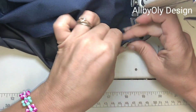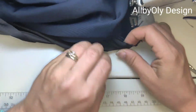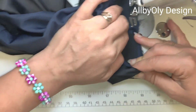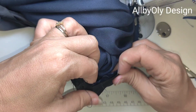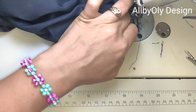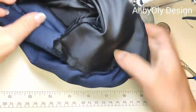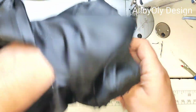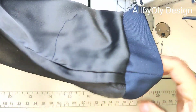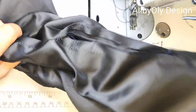Make sure to match the lining and the right fabric at the same edge, and then we're just going to sew all around a quarter inch from the edge. After you finish stitching, make sure to twist back the sleeve, and then you can pull the sleeve back from the wrong side to the right side. Now, as you see, the lining is closed. It's beautiful and nice. Now the last touch, we have to close the lining with a simple top stitch.